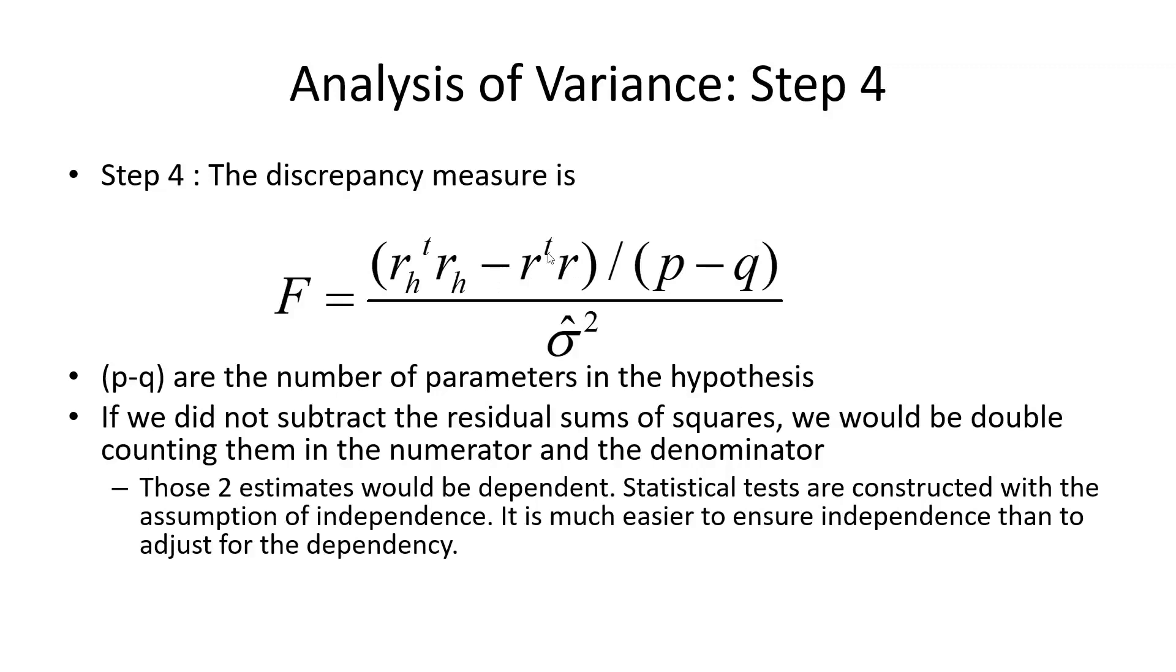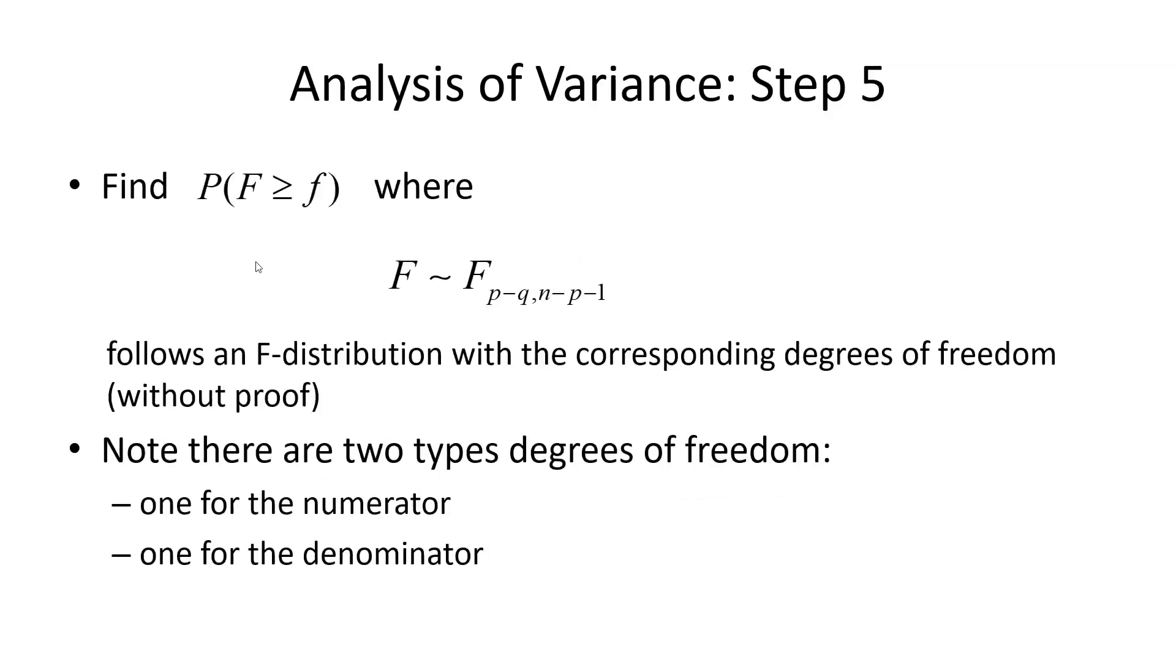Now we have two independent estimates of sigma squared. And we are, as we always do, we are looking at very large values for the statistic under the assumption that the null hypothesis is true. We can control what's happening under the null hypothesis. And we can say, if we find a very large value that is unlikely to occur under the null hypothesis, well, then the null hypothesis probably isn't true. And we reject the null hypothesis. That's what we always do.